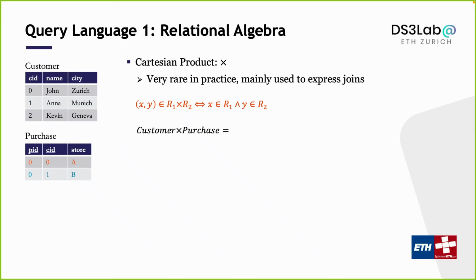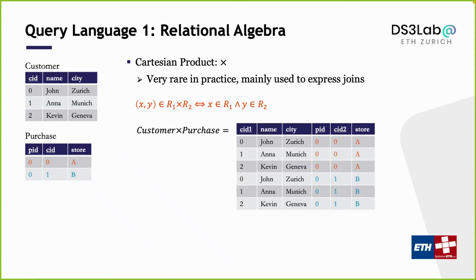Okay, so look at one example. So assuming you have a customer, you have purchase, right? So you do the cross product. What are you going to have? Oh, you are going to have a much bigger table. How many rows are you going to have? In the input, customer has 3 different rows, purchase has 2 rows. So in the output, you have 6 rows, right? For every single pair, you create a new tuple in the answer.